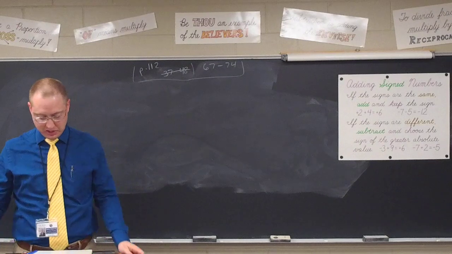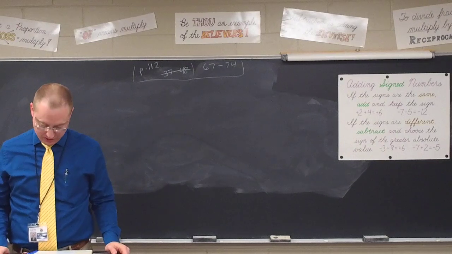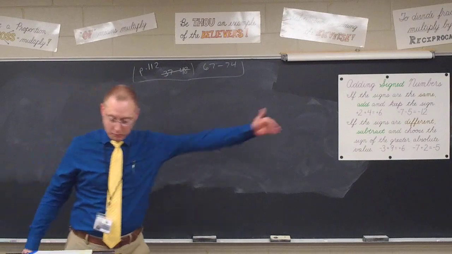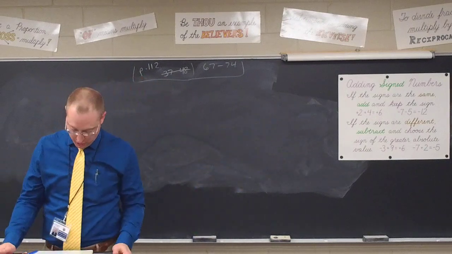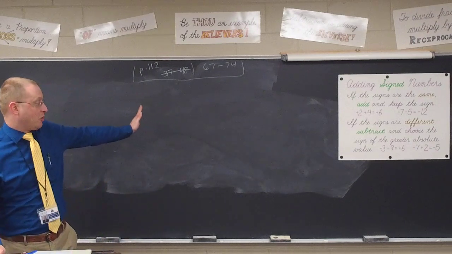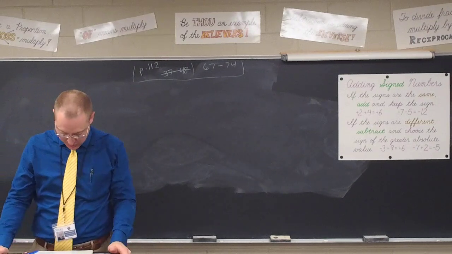Joel, what do we get on number 67? Positive 4. We change it to negative 3 plus positive 7. Start at negative 3, then go forward 7 to positive 4. The next one, Joel, negative 3 plus negative 3, we get? Negative 6. We start at negative 3 and then go 3 more negatives to get negative 6.